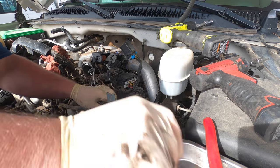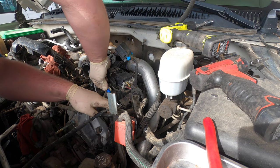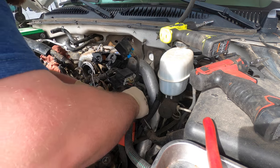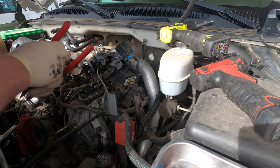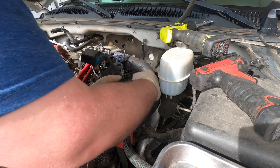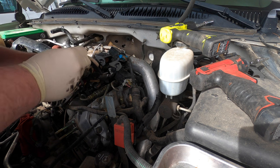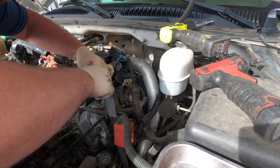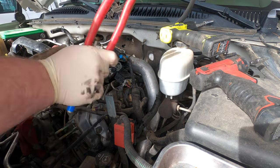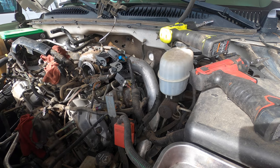Okay, now we're down to the barometer. Go ahead and pop this off. There's that. I'm trying to be careful. And then the VGT, or the VGT position sensor. I don't wanna break anything. So we're gonna unhook the VGT. I'm doing this clip in the connector wrong, I'm gonna break it. There's that. We're just gonna set this up here for now. We'll leave it out, because those blue clips, if you try to take these out, they usually break. So we're just gonna leave that like that. We'll work on the wiring.